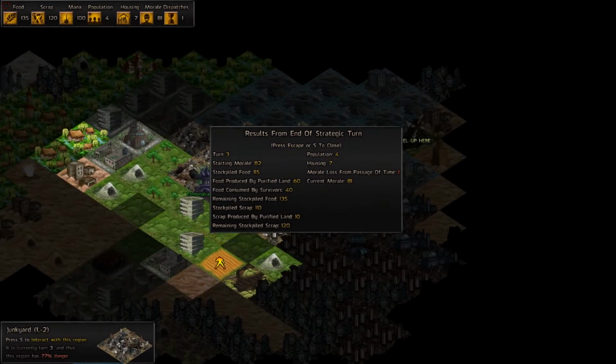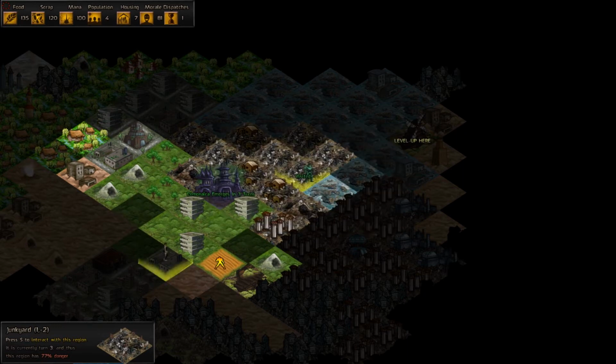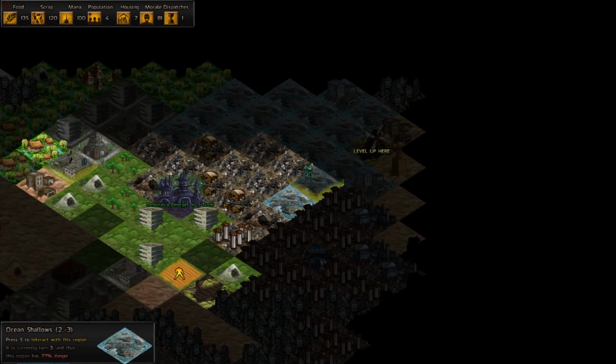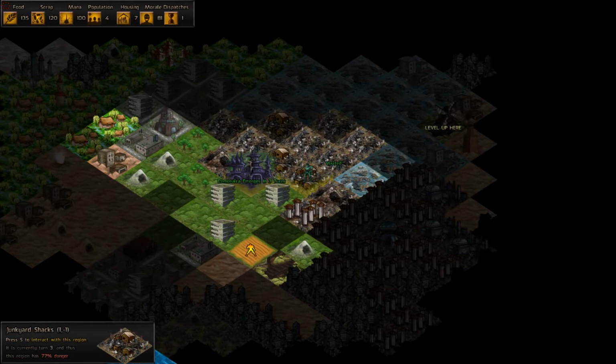Anyway, we advance to the results screen. Wait, what? What are you talking about? I'm looking at the results. Oh, yeah. I haven't been paying attention to those since I kind of know what happened. We purified that tile. We had a farm, got 50 food. We had a factory, so we got 10 scrap, that sort of thing. But since we're playing on normal, it takes 5 turns for the Overlord to come out. So it's gonna be a while until he actually catches on.